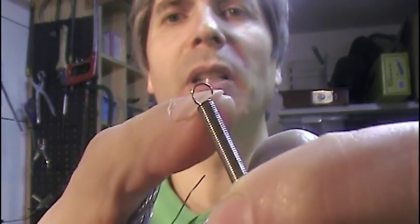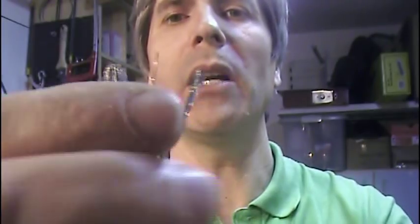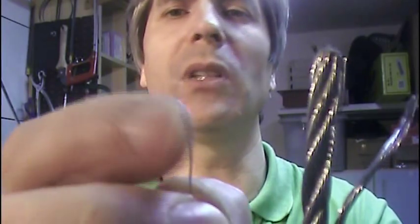You see, I got this steel rope, and the very thin wires that this rope is made of, it's almost the same diameter as this spring. The spring is made from 0.44 millimeters diameter wire, and the rope wire diameter is 0.41 millimeters, so the difference is minimal. So first I'm gonna remove a single wire from the steel rope, about half a meter or so, maybe a little bit more, and then I'm gonna use my power drill to wrap this wire around the drill to create the inside diameter of the spring.